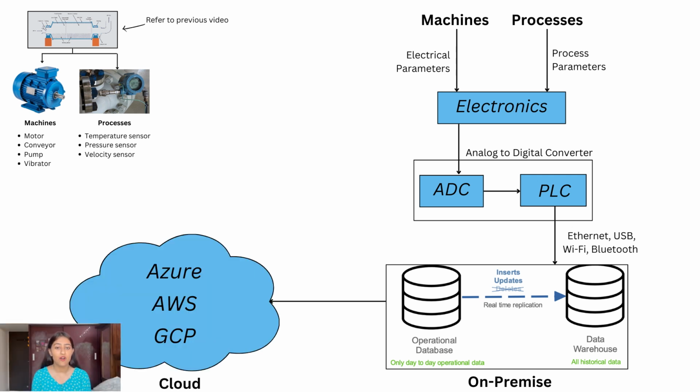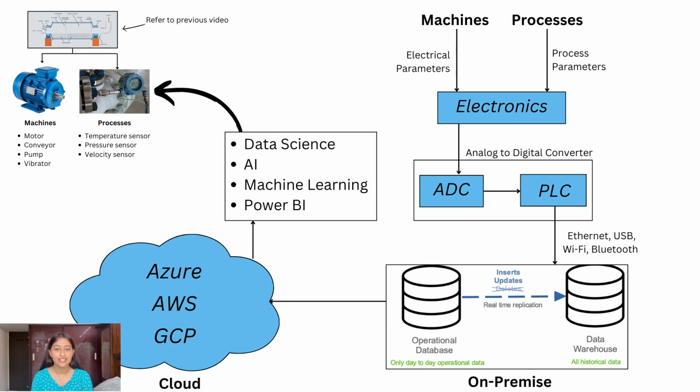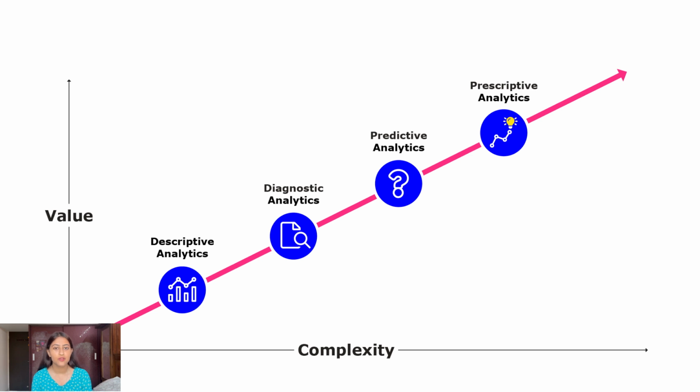This data can now also be stored on cloud by using services provided by big players like Amazon Web Services, Azure, or Google Cloud Platform. Once the data is on cloud, a lot can be done with it to make good use of it. Data scientists can study the historical data, understand it, and explain it to the organization. The data analysts can use one of the 4 types of analysis techniques.